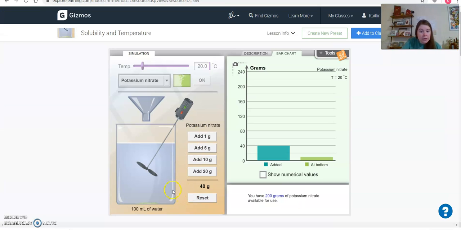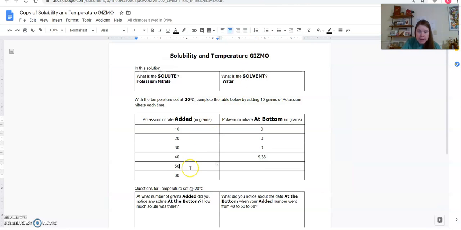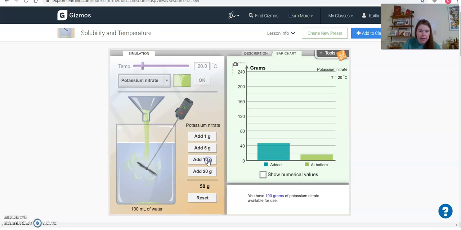As I continue, I'm going to see a pile show up, but visually right now you can't yet see that. So let's add 10 more because that's what our data table tells us to do. So we're up to 50 grams now, and we can kind of see a small pile crystallizing at the bottom of this supersaturated solution.